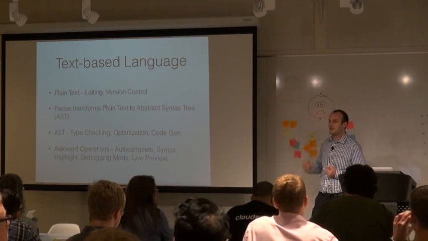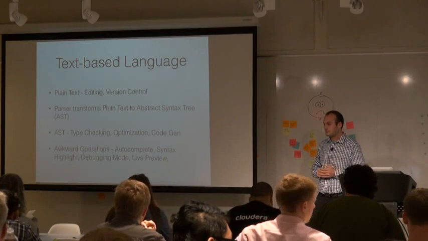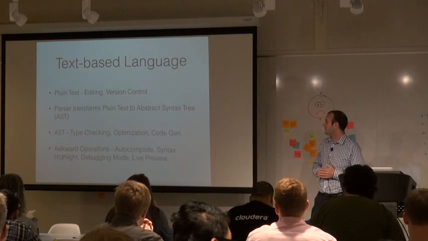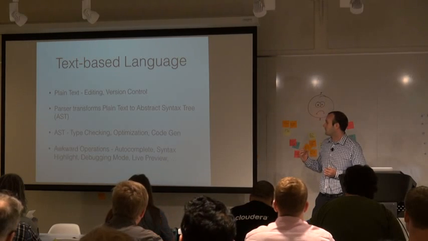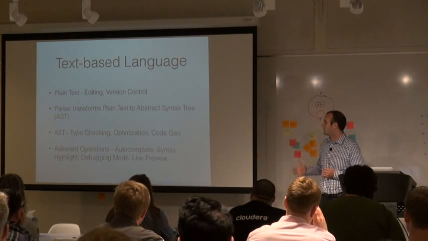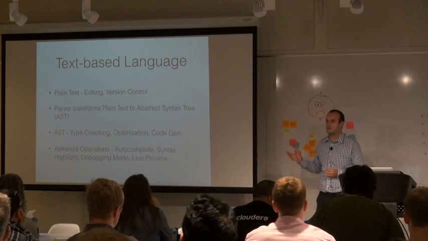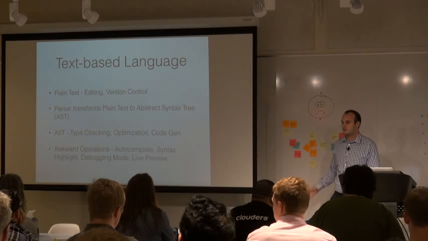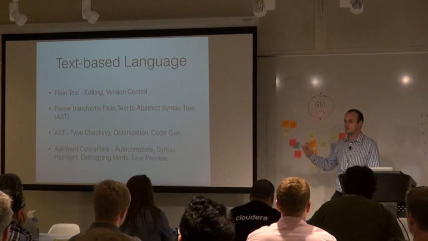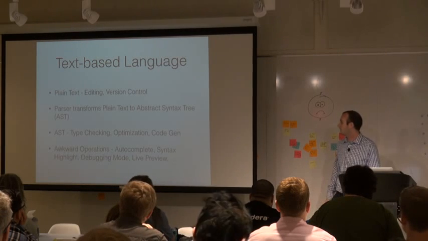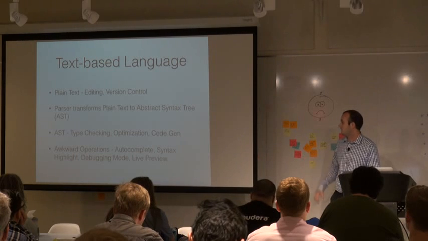You do version control at that level. So your Git or Mercurial or Darcs is going to be looking at the text that you're writing. Then you have parsers. Definitely one of the most interesting, well-developed areas in computer science. The parser transforms your text into a tree structure. So you start with 1 + 1, and you get a tree with plus at the top and two children of the two operands. So that's called the abstract syntax tree, or AST.